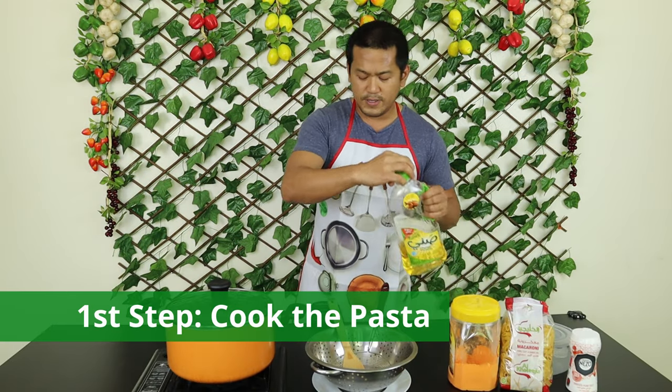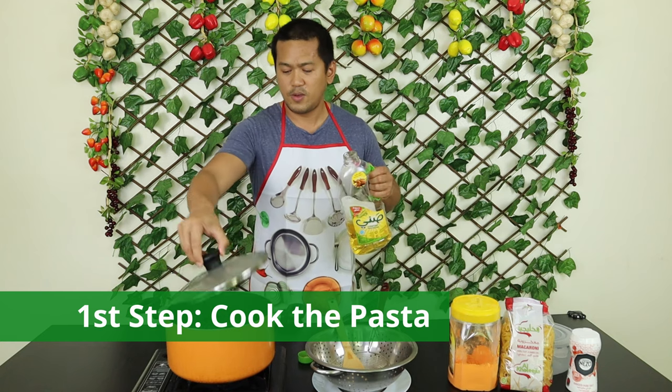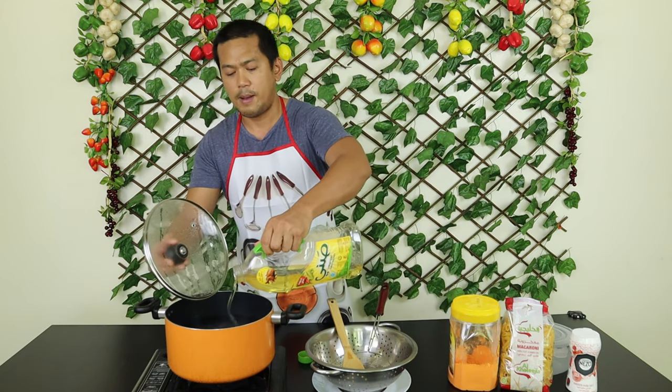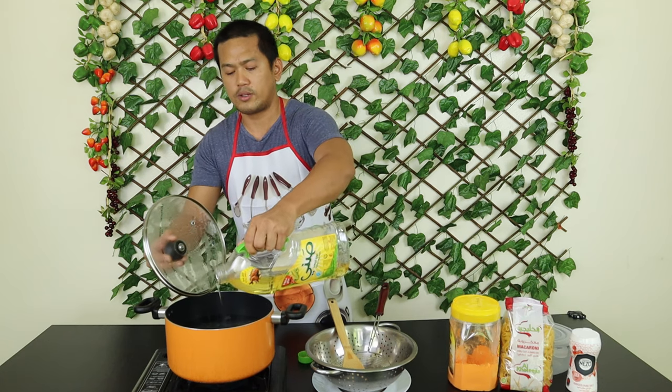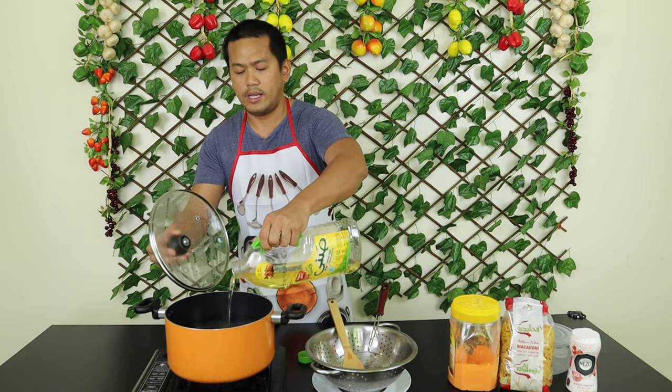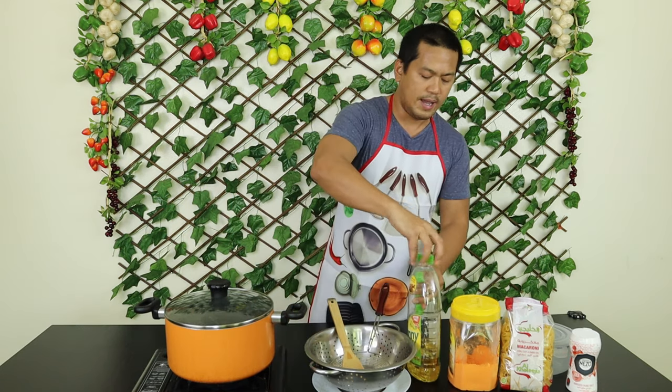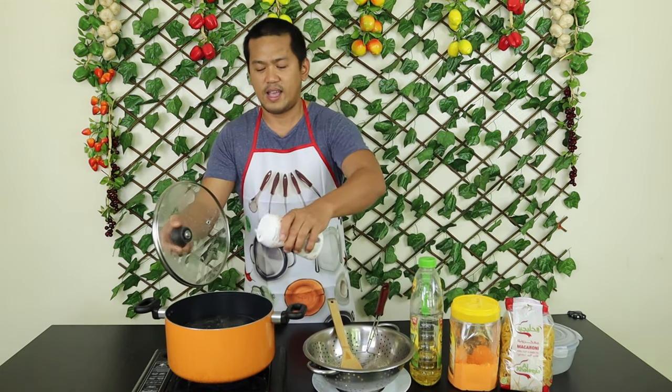So, una natin gagawin for this procedure, obviously, lagyan natin ng oil yung mantika natin. Habang nagpre-prepare kami, pinakuluan ko na yung tubig. I mean, it's already heated. So, we're just waiting for it to boil. And then, lalagyan natin ng asin.